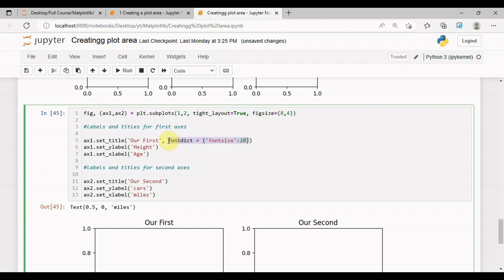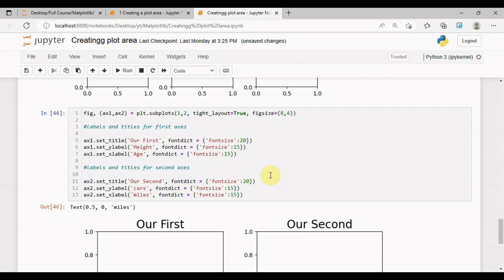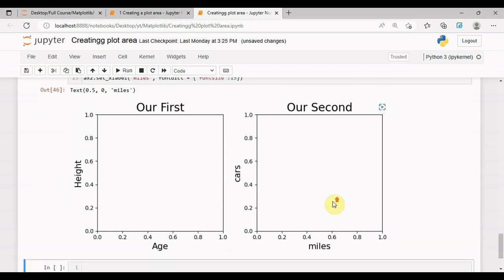I'm just going to copy this, paste it here, and I'm going to do the same for here. And just set these to 15. And now let's run that. And you see our changes have been made.